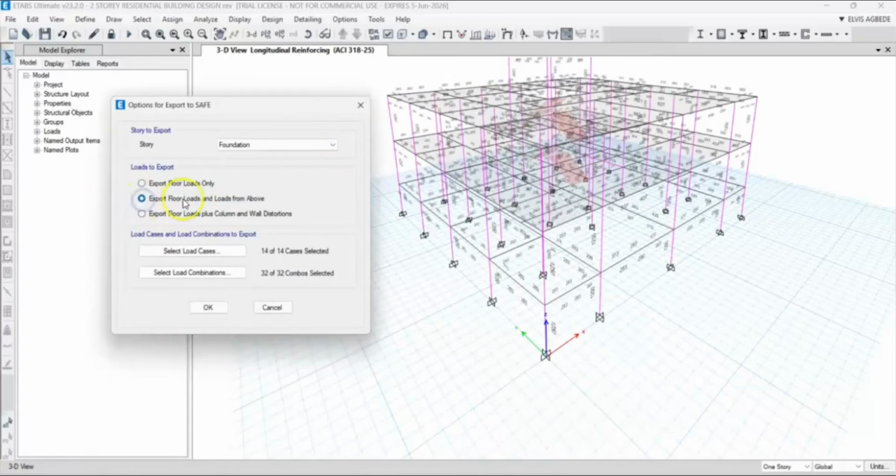So let's talk about export floor load and load from above. For the second option, this is the standard industry option for foundation design. So how does this work? Basically, it is going to calculate the entire cumulative weight of your structure. As you can see there, it's going to calculate the entire cumulative weight of our two-story building superstructure.